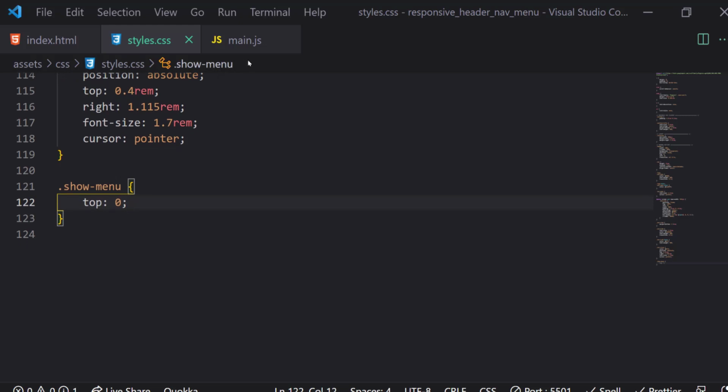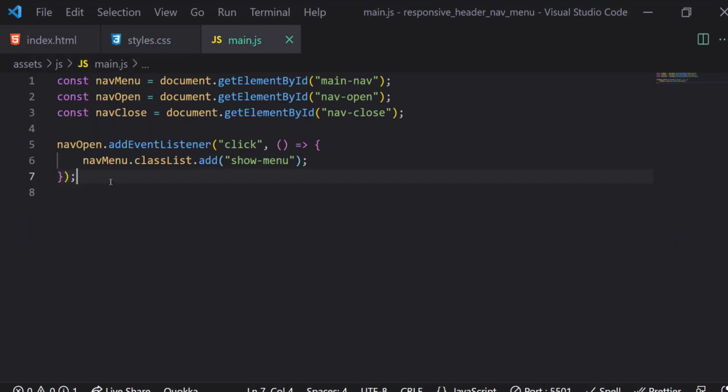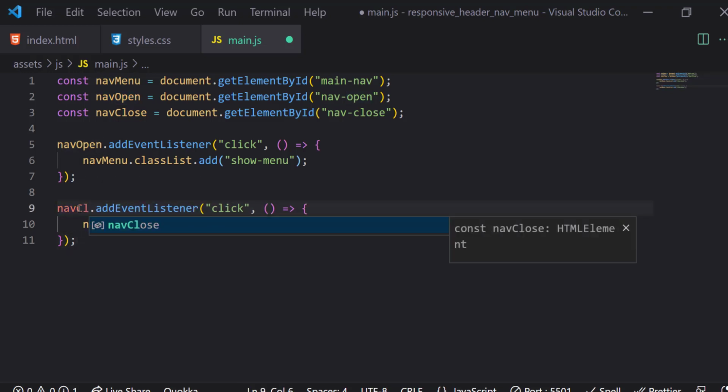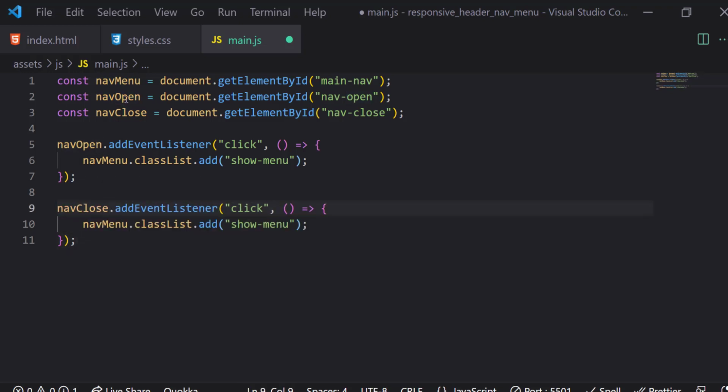All right, for us to do that, it is very easy. All you need to do is copy this, just Command C or Control C, and paste it here. What you want to do is just change this open to close. We have navOpen, and we've just used that here. Now we want this navClose right here. As you can see, this navMenu, we've already used it inside here and inside here.